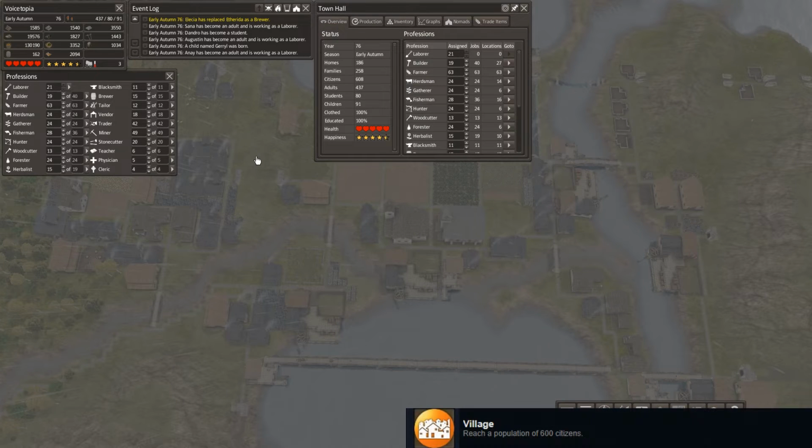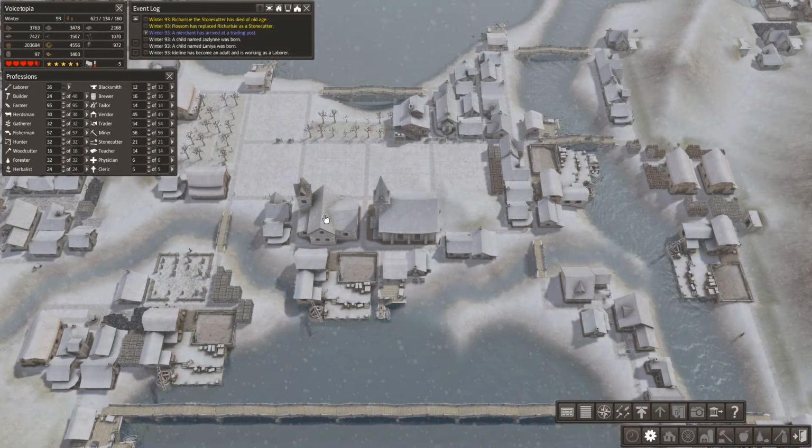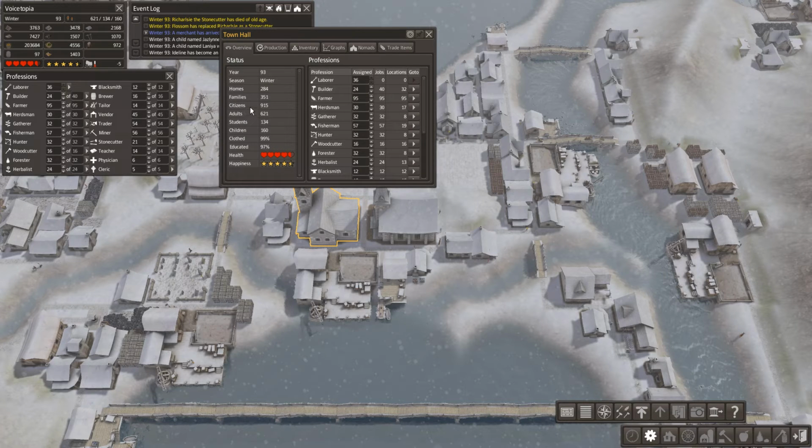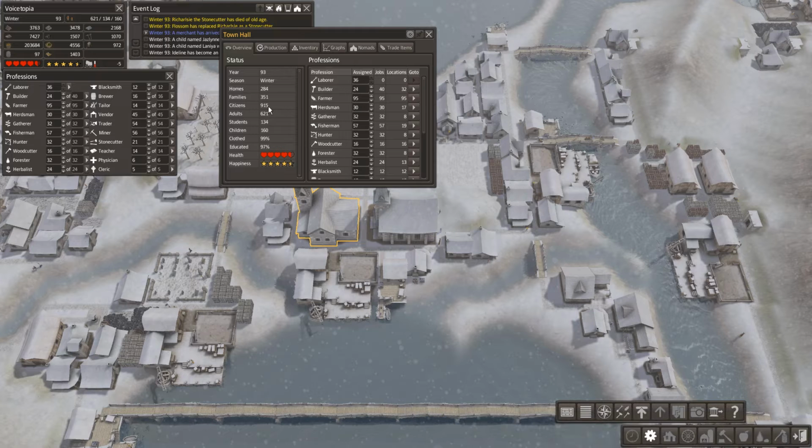For a village, you need to have a population of 600 people. As you can see, year 76, 608 citizens. That's all you need. We look at year 93 winter to see citizens 915. For the next achievement, town, you need to reach a population of 900 citizens. And just like with settlement, and just like with village, there are no other challenges involved.